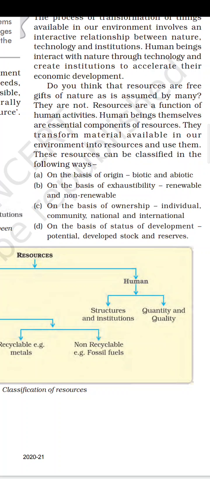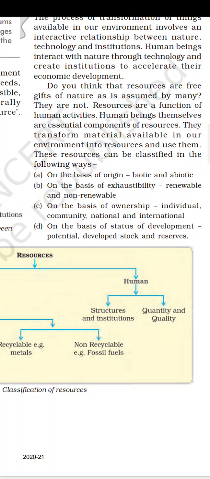Then developed, that means you have used that resource and then left it. आपने उसको यूज़ कर लिया. डेवलप्ड. सो डेवलप कंट्रीज़ कौन सी होती हैं? जो फुल्ली सारी सब चीज़ों से ओवरऑल डेवलप्ड होती हैं. दैट इज़ डेवलप्ड. तो डेवलप्ड रिसोर्सेज आर दोज रिसोर्सेज विच यू हैव ऑलरेडी gone through it. We have already used it. Example you can take as petroleum and coal, etc. We have used, we know the technologies to extract them, we have used them, we have accepted them, they are economically feasible, they are culturally accepted, and then that is called as developed.